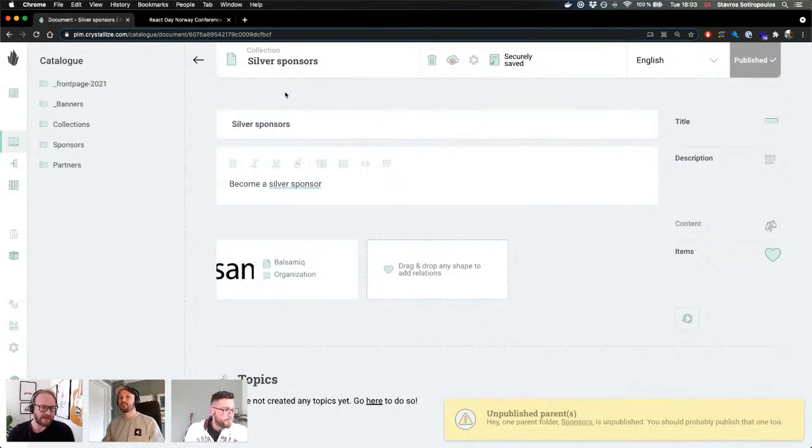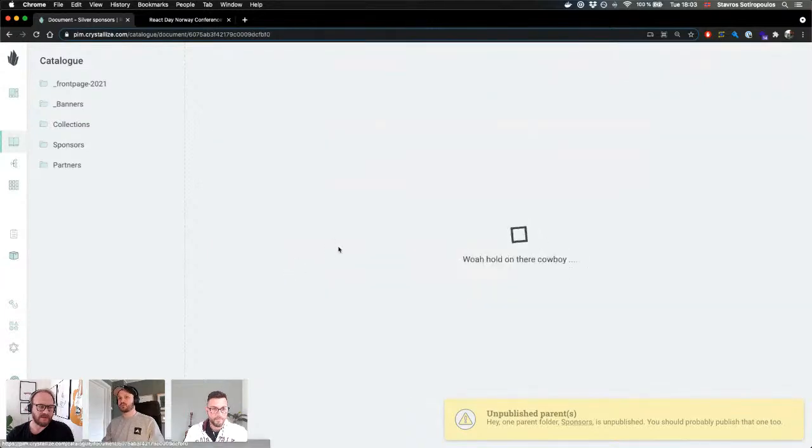We could have made it less fragmented. We could have made it just one shape in Crystallize with repeating chunks and defining the structure there. But we just wanted to reuse the components that are default in the boilerplate and get the solution that gives us the conference website in the least amount of time. That was the goal here.